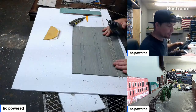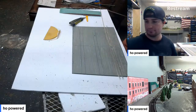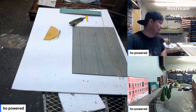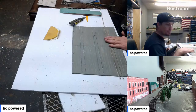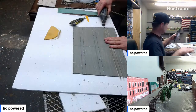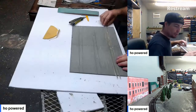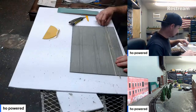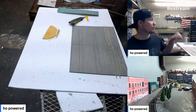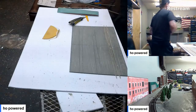So what we're going to do is line up our rails here, and we're going to cut them far enough out. Look, change the bit. I'm glad I caught this on camera so you can see what goes into it. A lot of swearing, cussing, trying to get this fixed. Alright. Before I go any further, let me see if this is going to work on a rail car, because I could be doing all this for nothing.